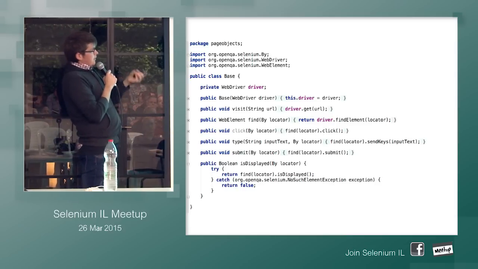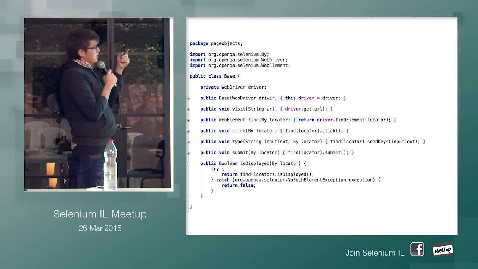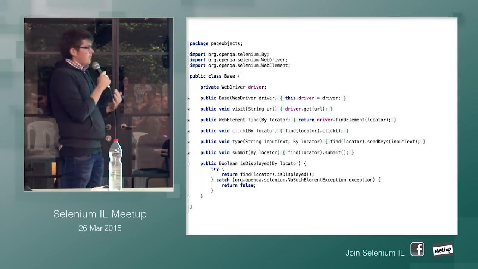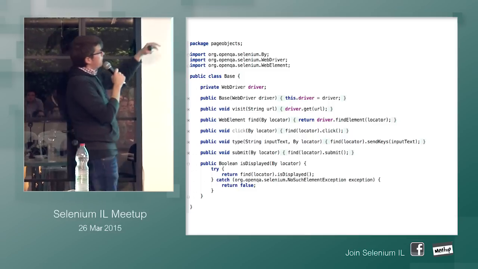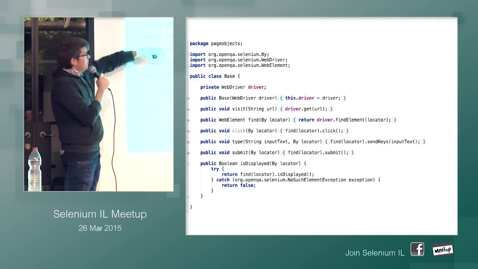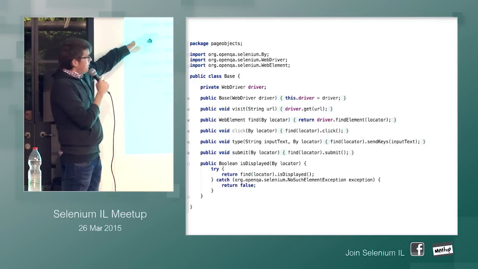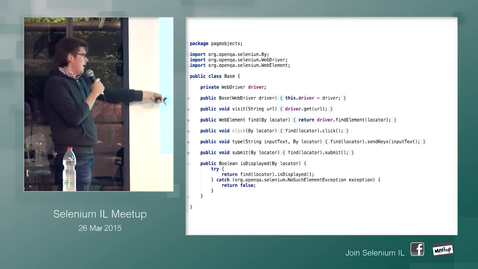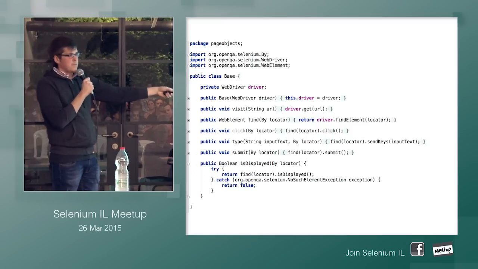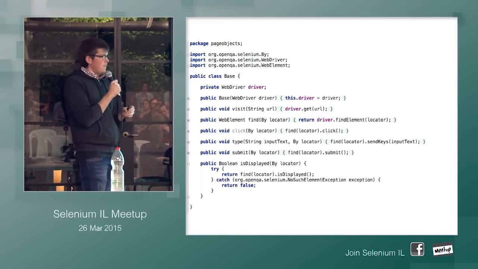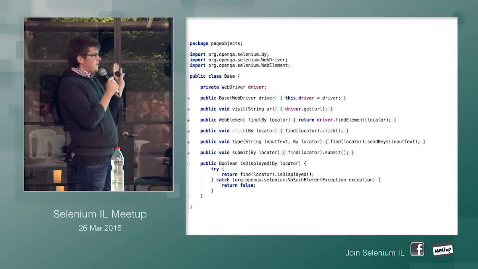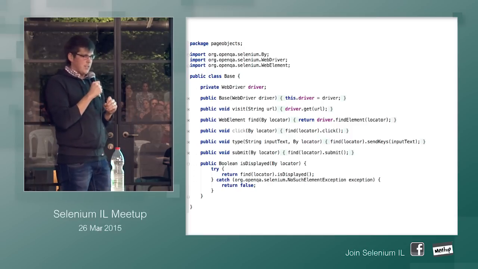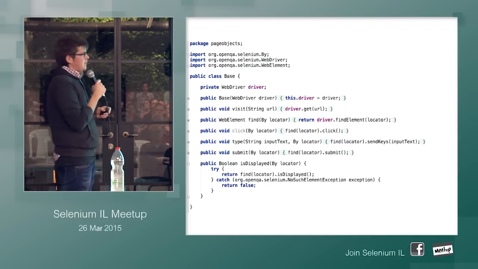So what a very simple base page object looks like is this. I'm basically taking the methods and creating my own. I'm creating a domain-specific language where, instead of get, I have visit. And instead of find element, I have find, and then I have click. And instead of send keys, I have type. There's submit, and then I handle the try catch for the exceptions here. So now it's just done in one place. Now we're not repeating ourselves. We have a central location, and we're starting to be in a position where we can extend functionality if we need to. It's a little more robust.